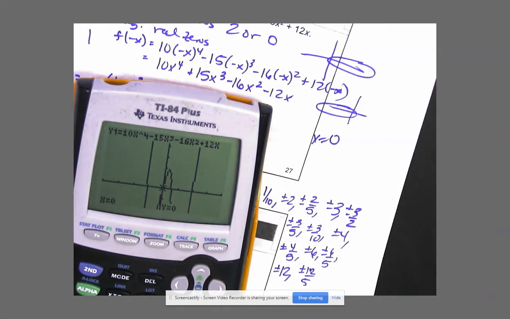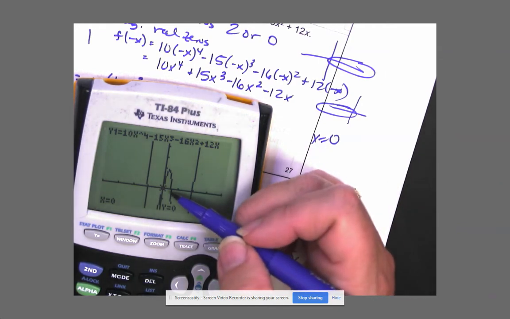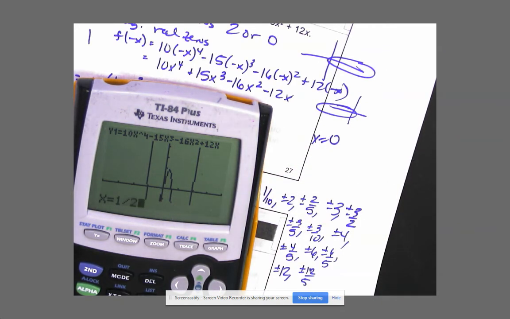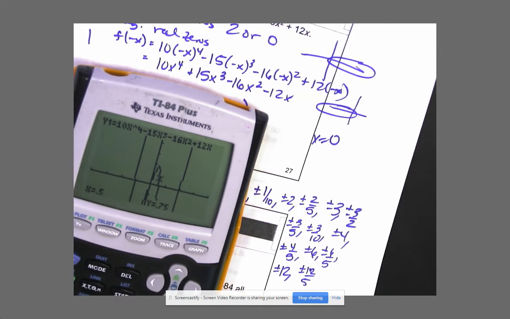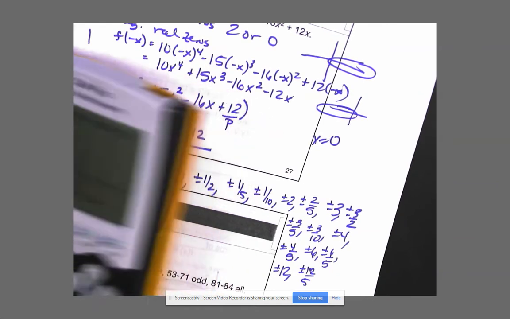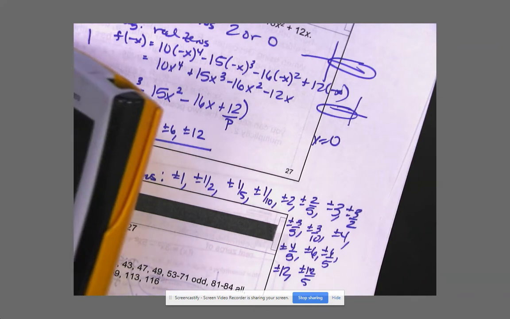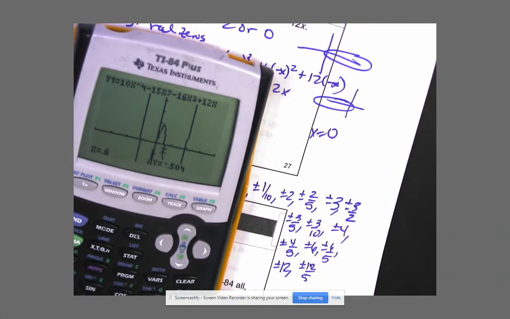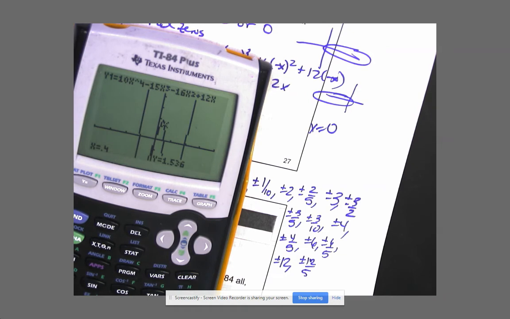What was the other ones? Well, it looks like that's kind of right in the middle. So I'm going to go with 1 divided by 2. I was wrong. It's a little bit more than 1/2. So this is where your judgment comes into play. What's another number that's a little bit more than 1/2? 4/5. Nope, that wasn't it. 3/5. Oh, that's closer. So what's between 3/5 and 1/2? 2/5 maybe? Nope, that was less. 3/10 maybe? That's a little small.